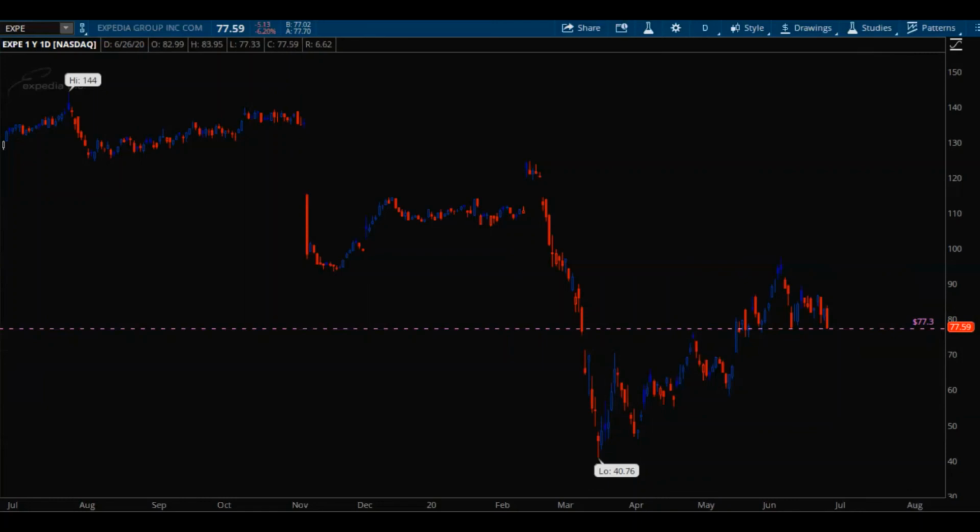But I like these plays where they're right on a support resistance line because we can get in regardless of whether the market opens red or green. I can't see the future. I don't know if it's going to be a green day or a red day. So I have a trade where I can take a trade in either direction regardless of how we open on Monday. And because I'm in right at this support resistance level, if the trade turns against me, low risk entry because I can get out just as close to that entry as I got in.